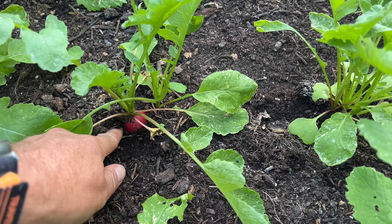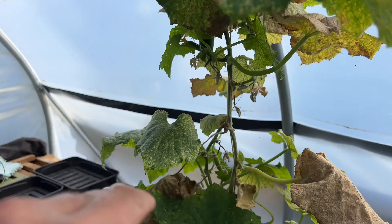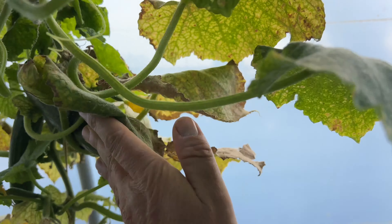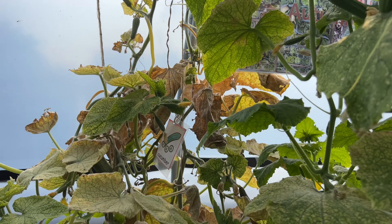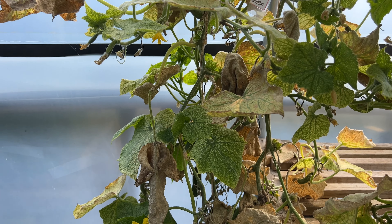Still getting a few courgettes, just little ones now, and I'm still leaving the plant in. Still getting a few cucumbers as well — I've been away on holiday so I haven't been harvesting very much, but there are loads of cucumbers still on this plant and another plant down there with a few more. So a few more weeks of cucumbers. To be honest, I am fed up with cucumbers now — we've had them since May and I've been eating them every day. There's only so many cucumbers you can eat.